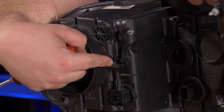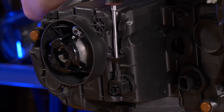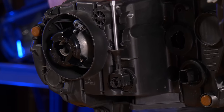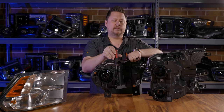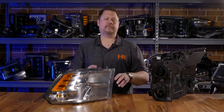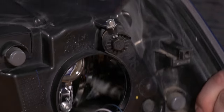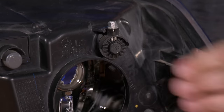On the back of this Dodge headlight it's a similar mechanism, but it's not sticking out the top — it's down near the middle of the headlight. They made it easy with a guide that goes into that same gear drive. On this Ram headlight it's the same mechanism, but you don't use a Phillips screwdriver — you can use either a socket or a Torx driver. Now take a look at where your headlights are aimed.